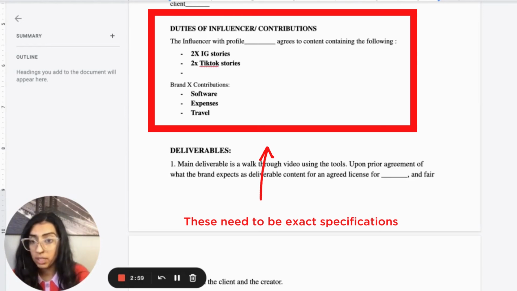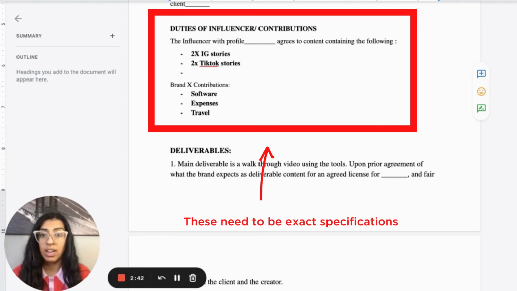So always include the influencer's profile handle, which I would put over here. Always try to really be specific with exactly where you want the content, what channels is it going on, and how much of it do you want. You need to know these things before even diving into a partnership deal. It would be best to have a template like this already made before you actually start.